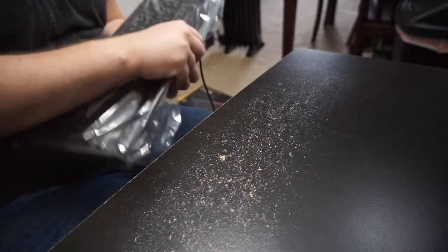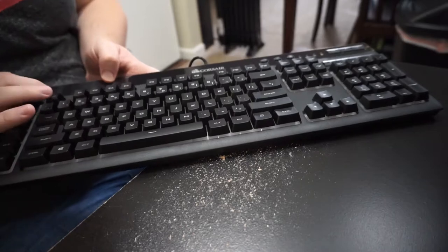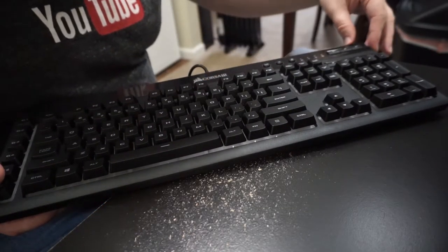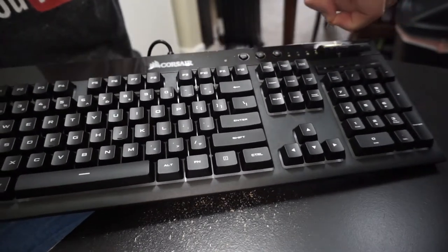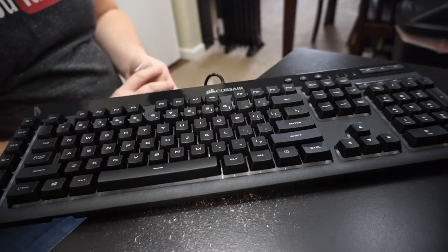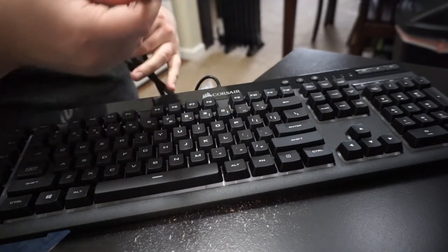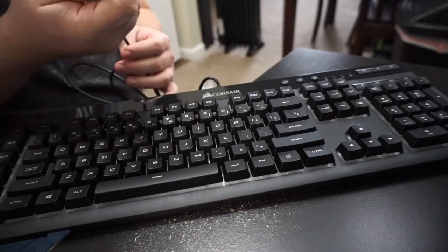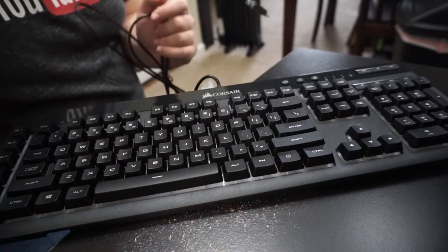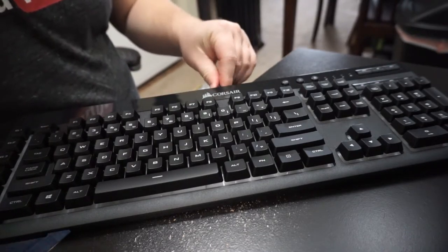We'll go ahead and get this bad boy all taken care of. Here is the keyboard — I still need to remove the plastic seal on here. Just getting that plastic thing off so I can see all that shiny. Here is the little USB connector — it is a wired keyboard, so I was a little "eh" about that, but you know, it's fine; less batteries to worry about. It's not the gold-tipped connector that the higher-end ones have, but as I said, this is an entry-level gaming keyboard for budget purposes, so it doesn't have all the fancy stuff. It'll help get the job done.